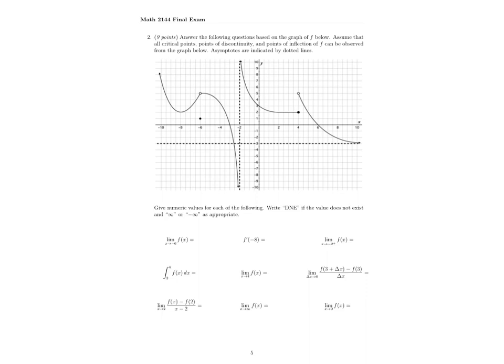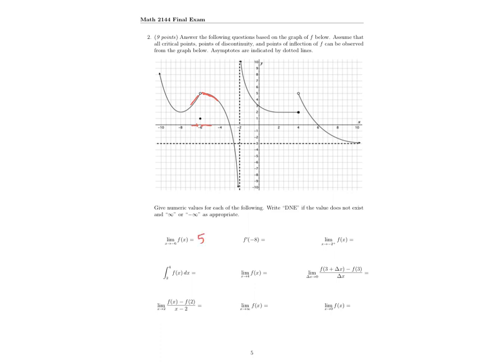So I want to do the limit as x approaches -6 of f of x. And so if I'm looking at that, I want to see as x is getting closer to -6 from the right and left, what is my function, my y value getting closer to? And it looks like from the right, my y value is getting close to 5. From the left, it's also getting close to 5. Since from the right and left approach the same y value, then that means that the limit exists, and the answer there is 5.